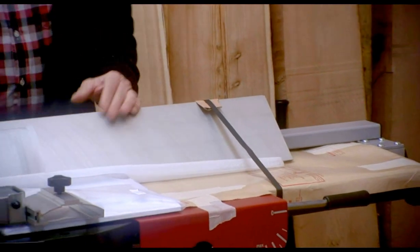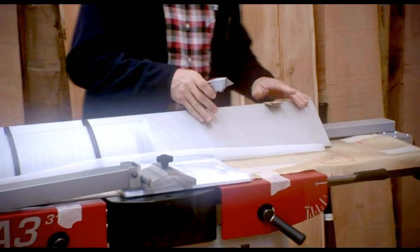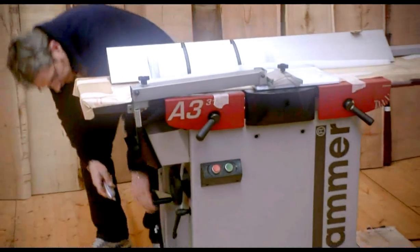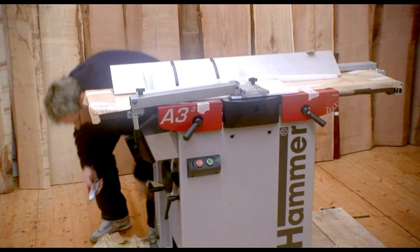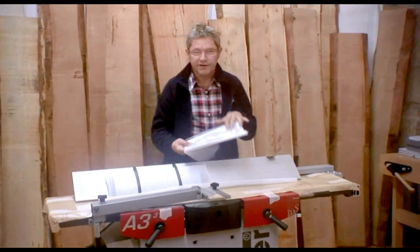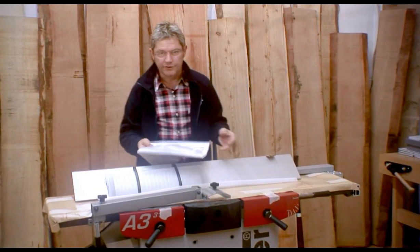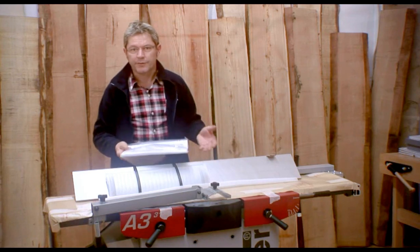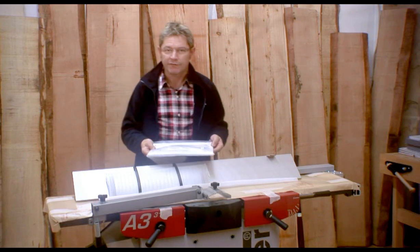The next thing I want you to do is cut off all the straps that hold the pieces to the machine and the machine to the pallet. Now here in this bag you find a couple of hardware components and the most important part — the manual. This manual contains all the information that you need for proper and safe operation. Please read it first before you begin any work with the machine.